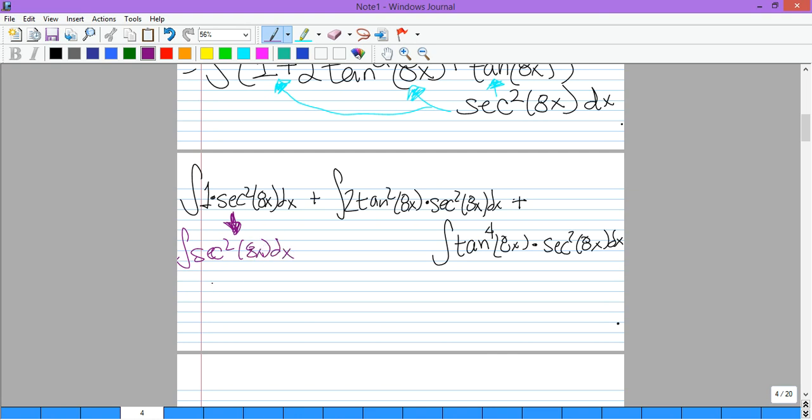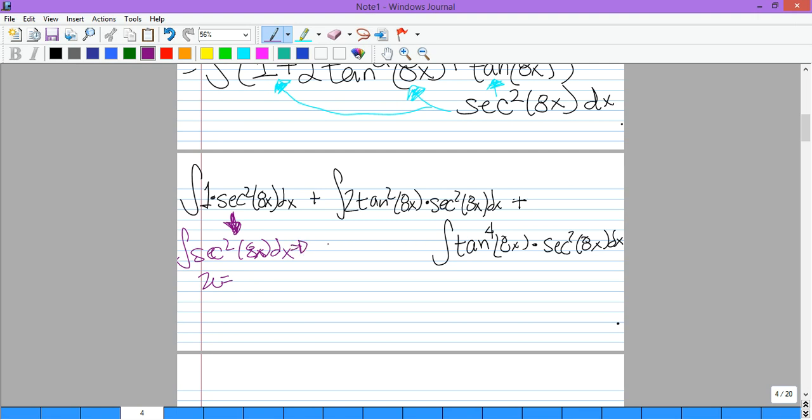8x dx. So when it comes to doing integrals and how they relate to trig functions, a lot of times they're composite functions. So integration is the opposite of derivation, okay? So it's important, when you're integrating, to look for the most complex portion and let that be your u. So our most complex portion is the 8x because it's in the midst of the secant squared dx.